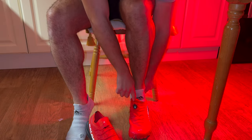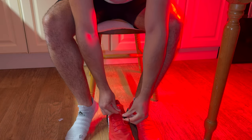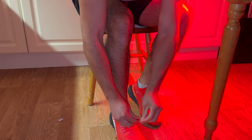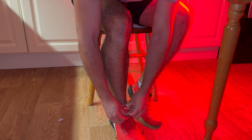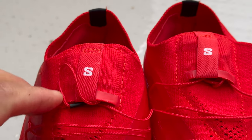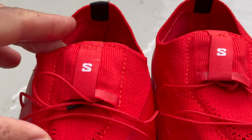My only constructive criticism for this shoe is when you put the shoes on, because it's got that awesome sock-like feature, it can be a little bit hard to kind of get the socks in. You've just got that loop at the front, but you haven't got a loop on the heel, which, you know, that could get caught on rocks and things. So that's a design choice that Salomon have made, and there's nothing wrong with that. And also, when you tuck away the laces, it's a really narrow patch, so there's not much space to put it in.